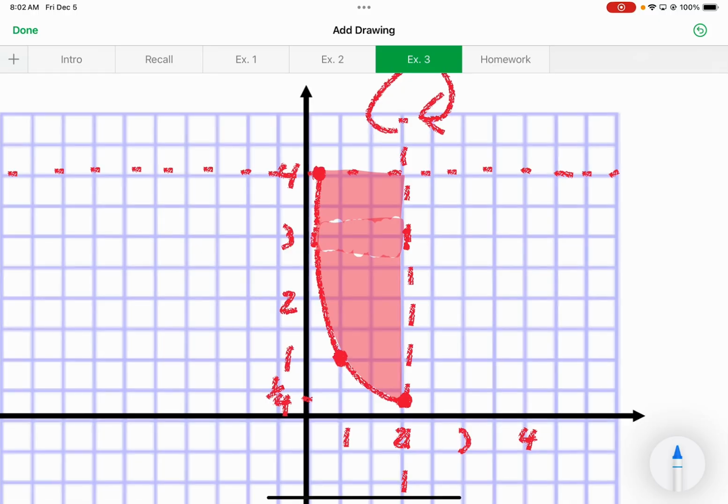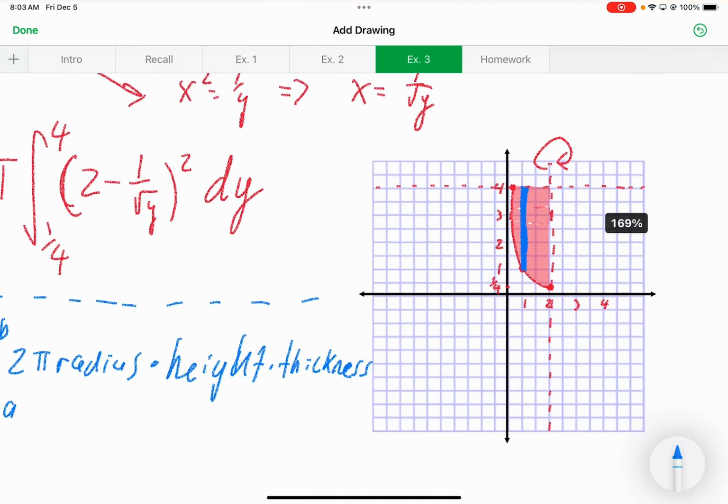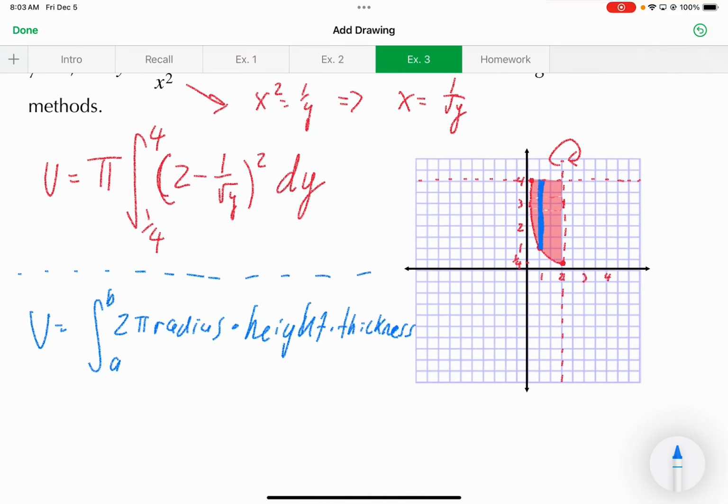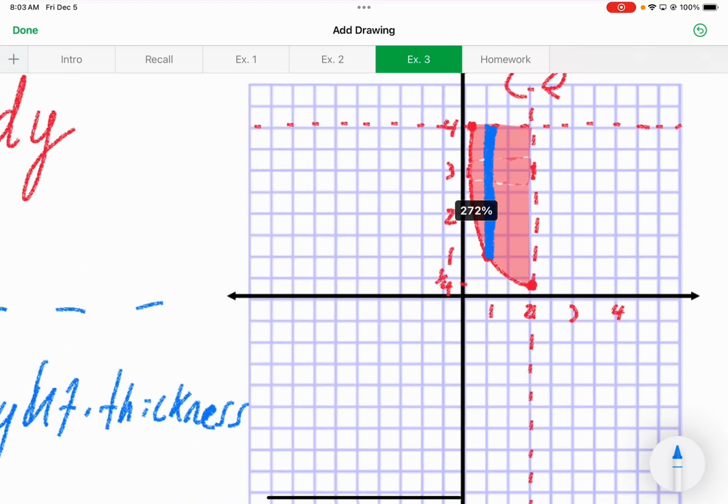Okay, so when I draw my rectangle now, I'm going to take my strip, my rectangle here. Could have drawn it anywhere within that region, but I just need to draw it there. And again, that's going to help me figure out my height. Okay, so then integral, I'm going to toss 2 pi out in front. What would my bounds be? I would use my x values now. What x values would I use? 1/2 to 2.